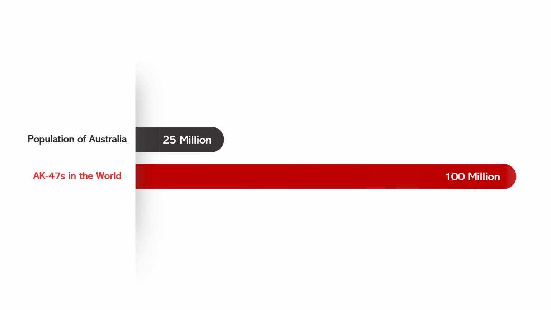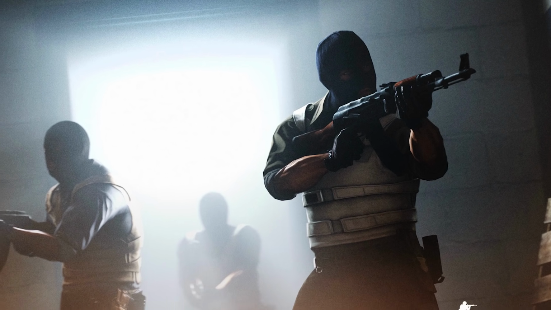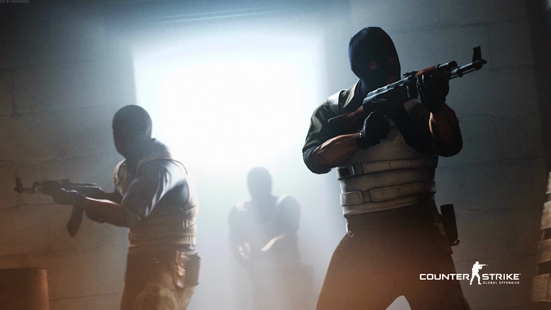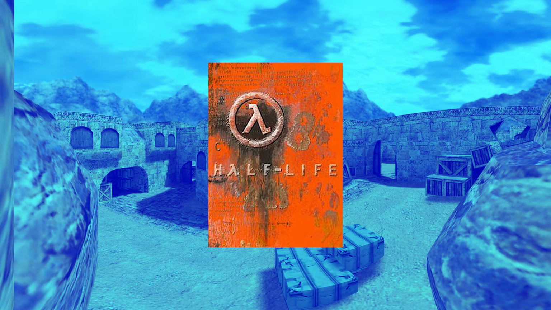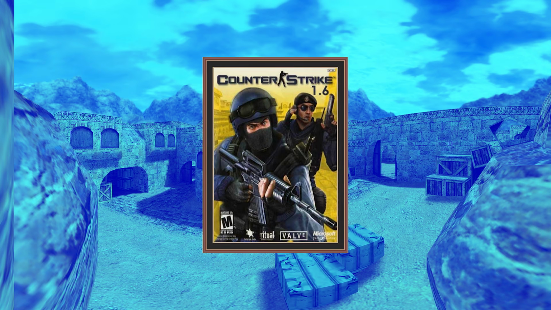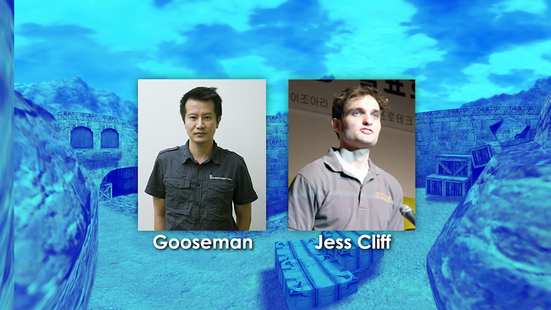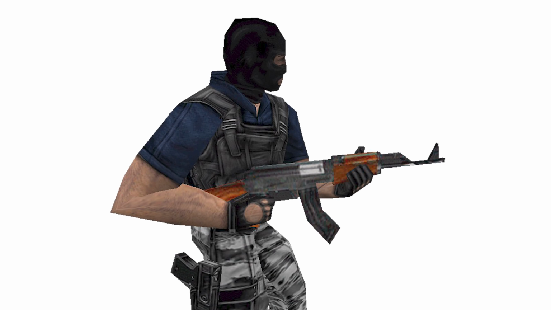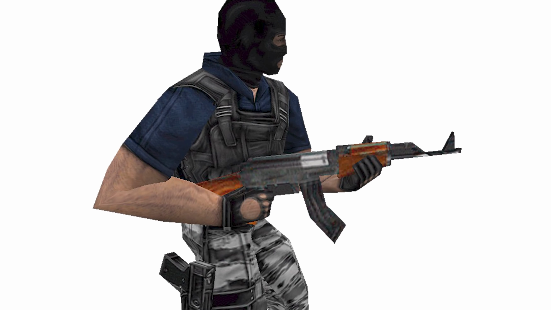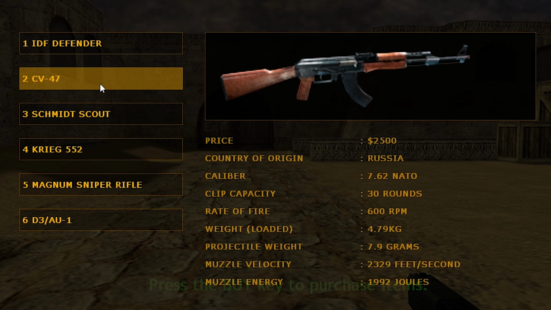Being the most iconic rifle of all time, it's only fitting that it's become a mainstay in a game of the same magnitude, Counter-Strike. Originally a mod for Valve's PC title Half-Life, Counter-Strike 1.6, the first installment of the game, was created by Minh Gooseman Le and Jess Cliffe in 1999. This is where we got our first look at the AK-47 in Counter-Strike. But it wasn't actually called the AK-47 at all. Instead, the CV-47.